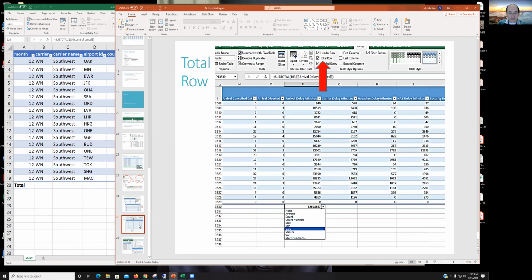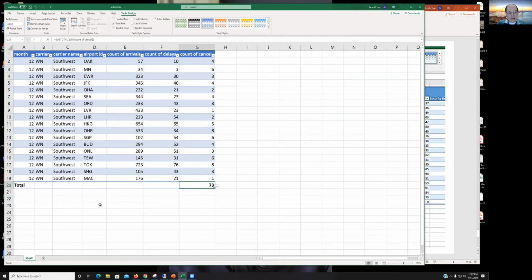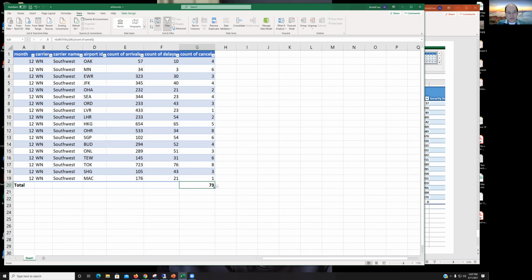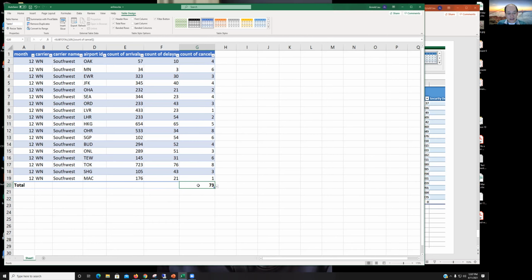You have data validation. So let me stick with the total row here, and maybe I'll do the data validation as another video. So let me just focus on this part. The total row here, to me, is the differentiator. This is the thing that I would like to deal with on the tables. Otherwise, I would just use the data filter, which I mentioned before, which is just this. But once you get into the total row and having the idea of the subtotals, I think that's one of the useful things with this.